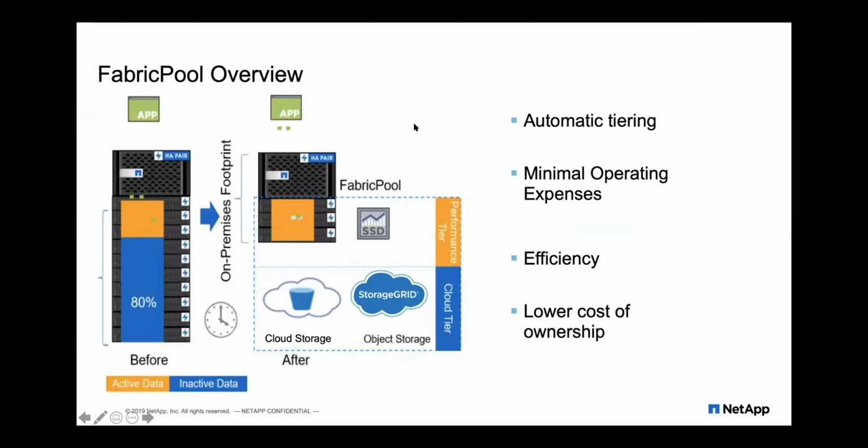So what is FabricPool? Quick overview. Here we have an all-flash fast system. And of course, as your data footprint increases on your storage, you've got to purchase more storage, and over time you will end up with a high percentage of inactive data. That's a waste of those SSD drives' potential. You want to concentrate those SSD drives for your heavy workloads.